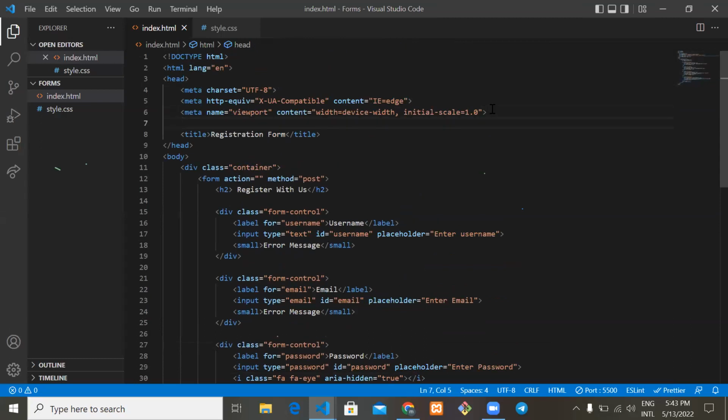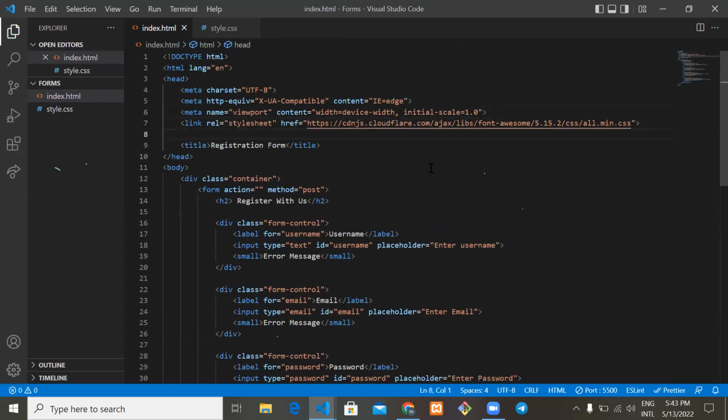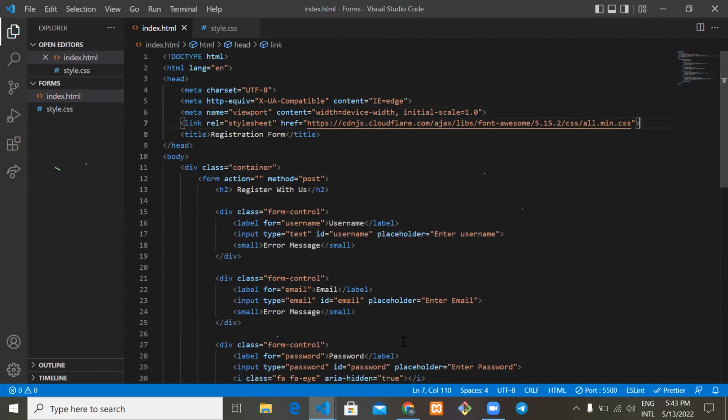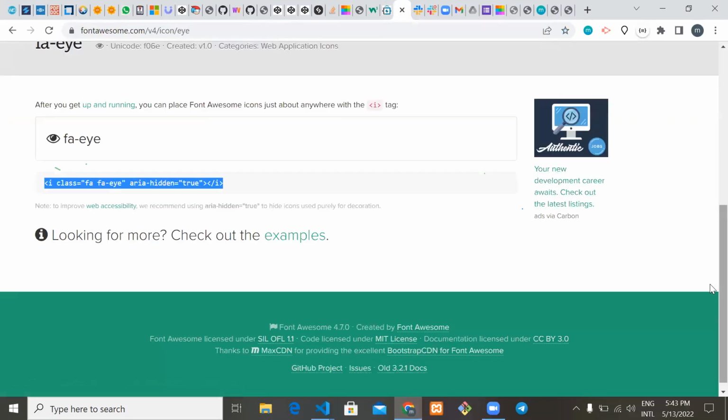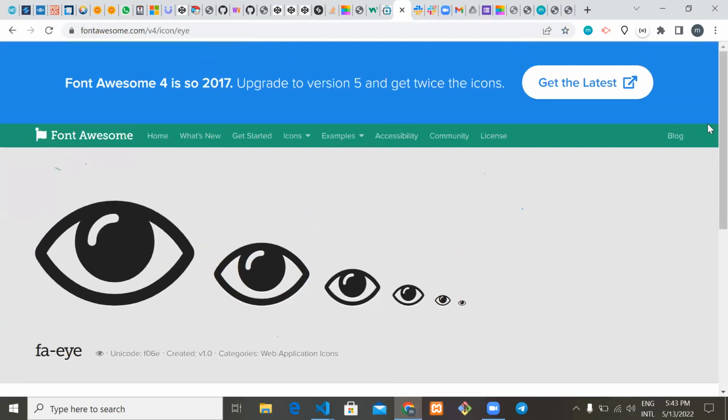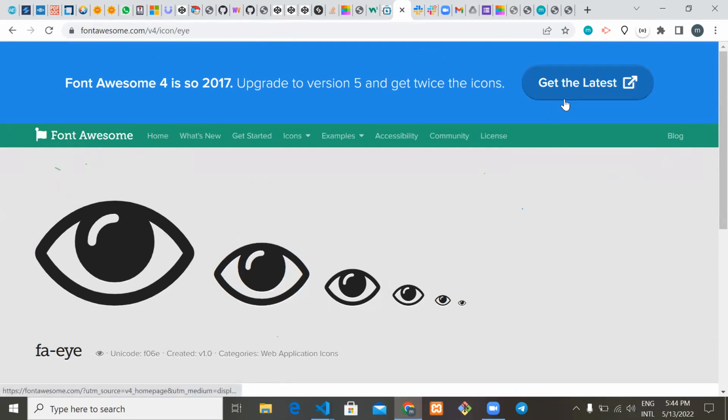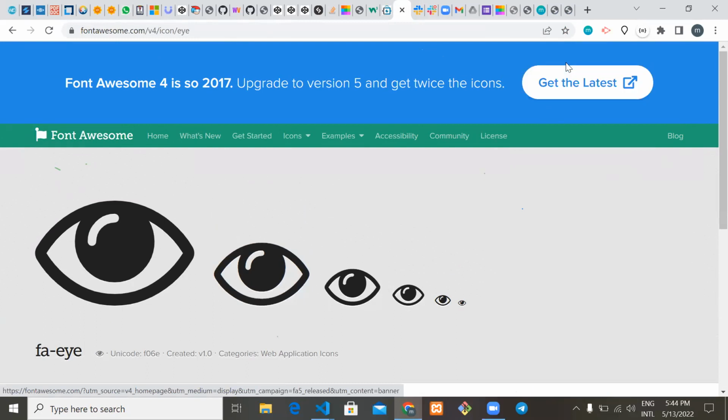So if you go to Font Awesome, you either create an account, if you don't have one, then I think they send a personal URL to your email inbox.